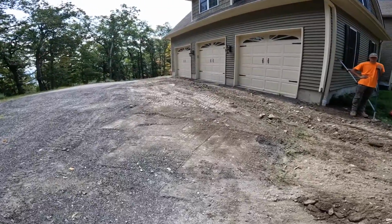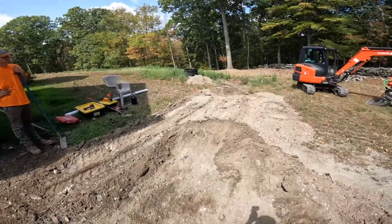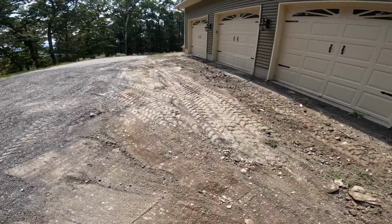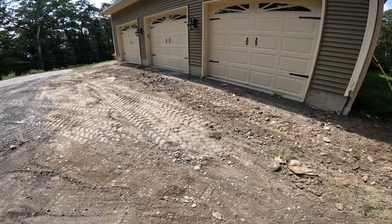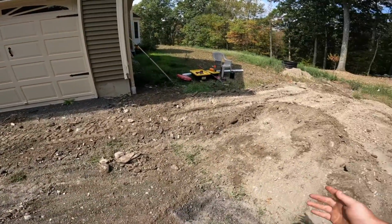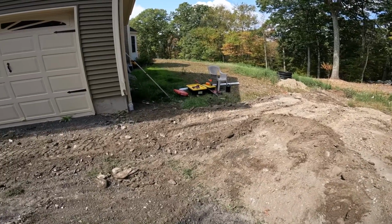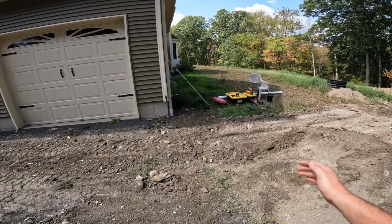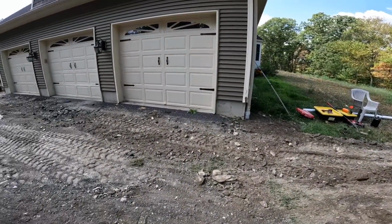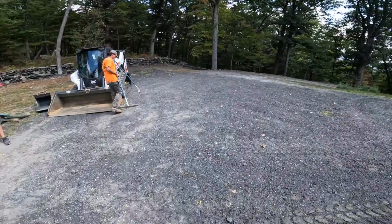I did a terrible job of filming that, but pipe is in. Just gotta take the skid steer now, grade out the rest of this so it looks like it never happened. Make sure it's all packed in. I already ran it over with the excavator a few times, but we're gonna get all this raked out. The spare soil could just get spread out because we are gonna be topsoiling all this, and I think there's 4 more runs of gutter through this, so I'm gonna get this spread out, cleaned up, and then this section's done.